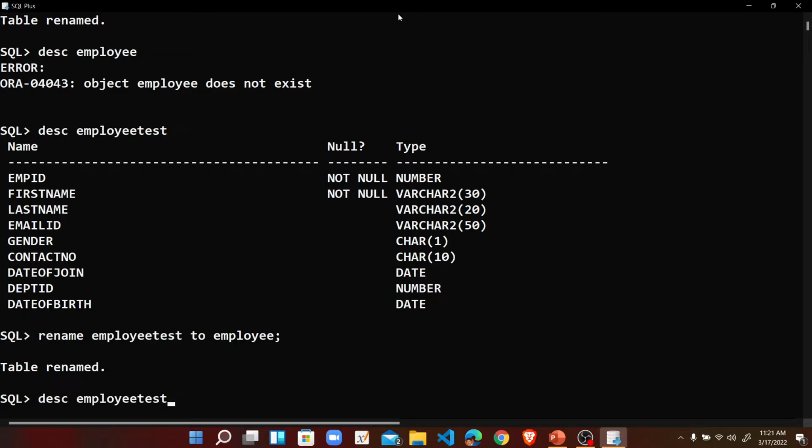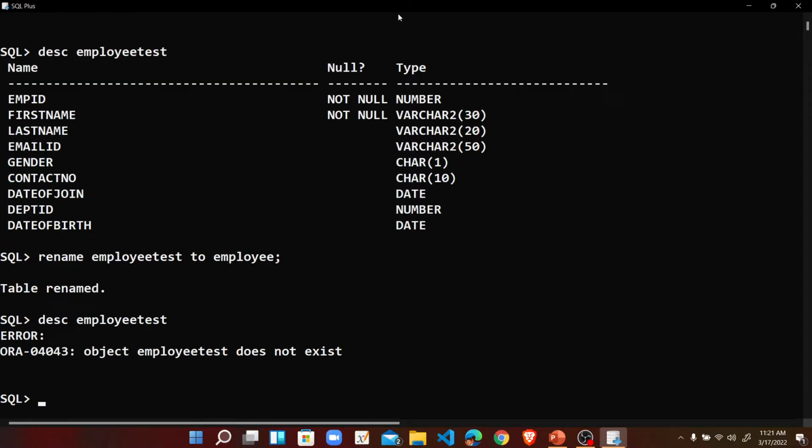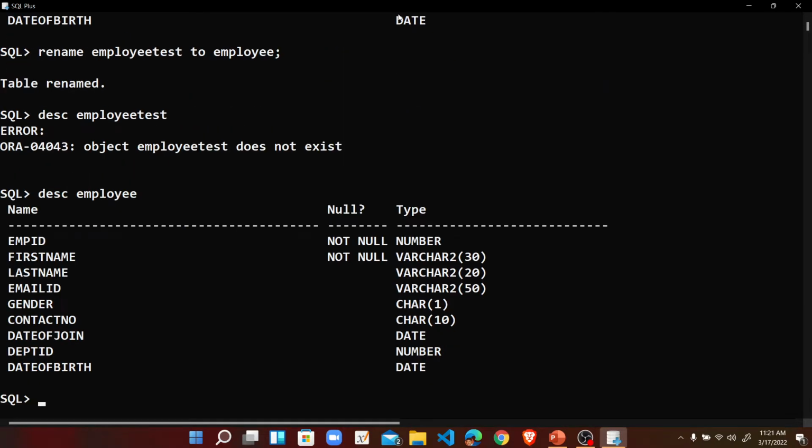At that moment, if we want to check the structure of employee_test, object employee_test does not exist. But if we want to check the employee table, it is present. So the table is renamed and the message has been shown.